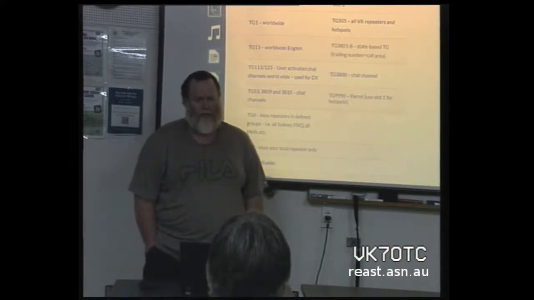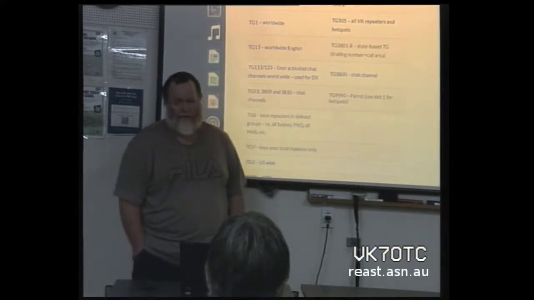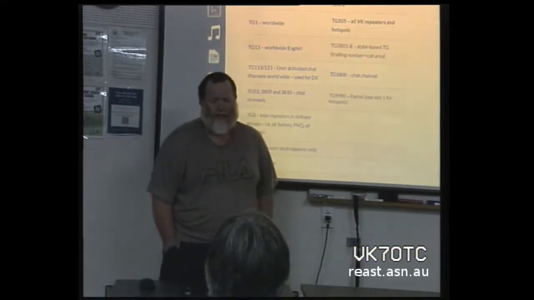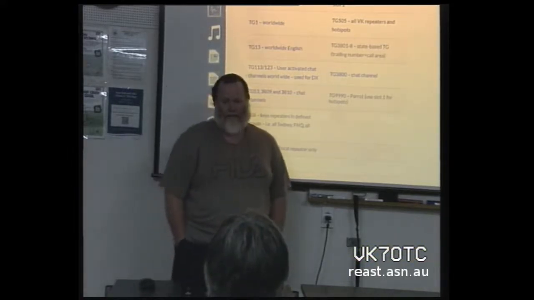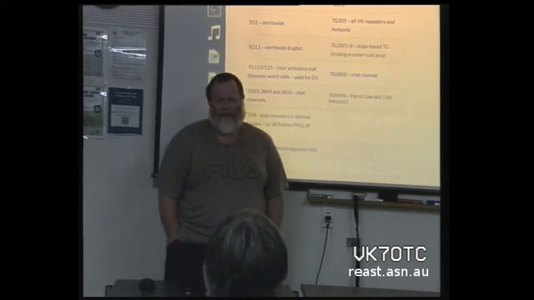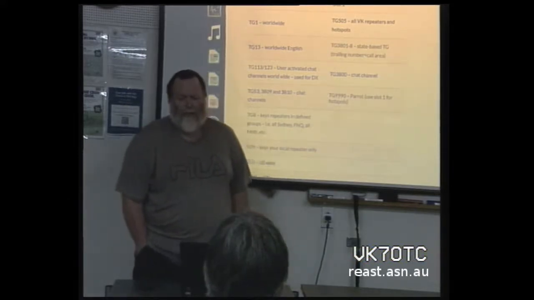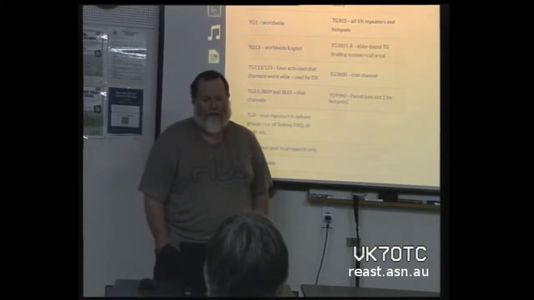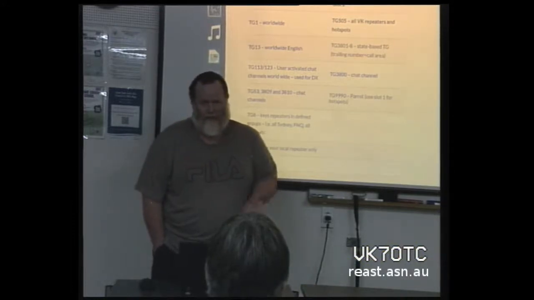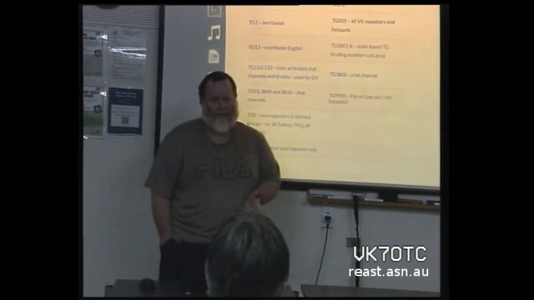Like in WA a few years ago, when there was a change in the DMR network, most of VK6 said no, we're not going to have part of that, and opted out. So you'd have VK6 repeaters in that configuration that are no longer valid. The repeaters are still valid, they're just no longer on that network, so the talk groups would be irrelevant to use. And that's the other important thing too: we're using DMR as specific here, each DMR network is unique in the talk group range numbers that they use.